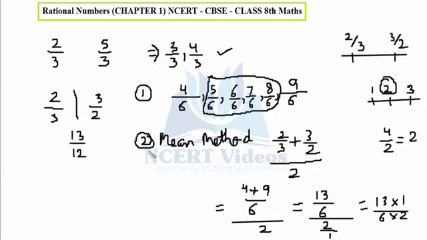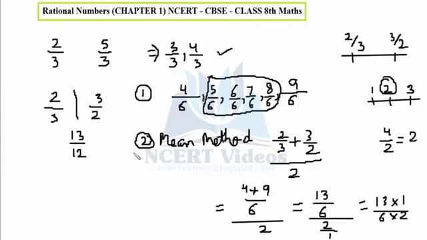So using the mean method, we have found another rational number between 2 over 3 and 3 over 2. And now if we have to find another rational number, we will just take these two and average them. That is the mean again. And after finding that, we will be able to find a rational number between these two rational numbers. Similarly, we can find one between these two by taking their mean. So in this way, we find rational numbers between any given rational numbers by using two methods.